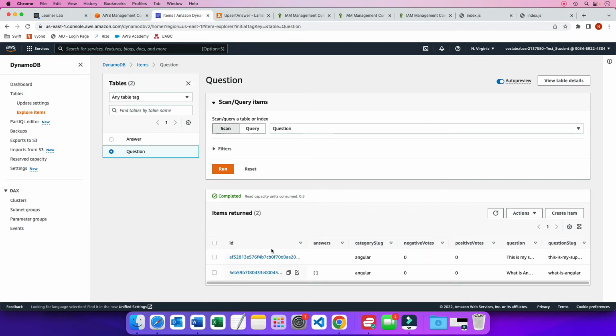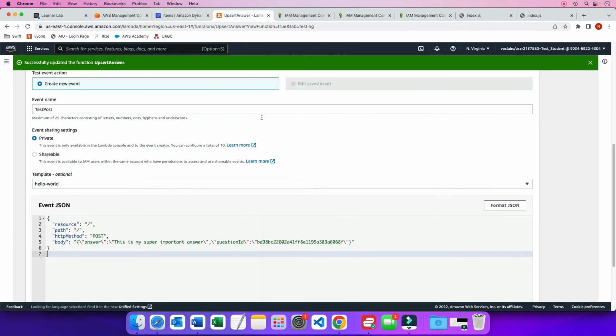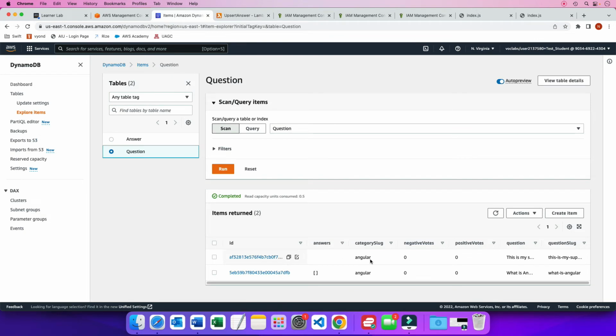I'm going to copy either one of these. Okay, so this is my super. So let's copy this and go back to here. And for my test, I'm going to update the ID for the question to be that. And this is my super important answer. Well, let's expand this.